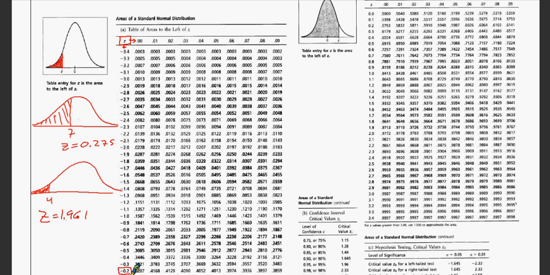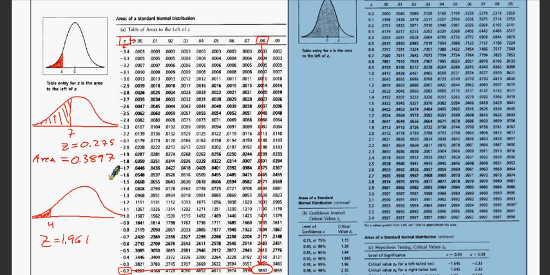So we're going to start over here. Now the hundredths place, well, I guess we're going to go 0.28 because it doesn't go to thousandths. So then we just bring these together. And there's our area. So this answers a different question. What's the probability of getting at most 7 hours of sleep? Well, almost 39% chance. We'll do the same thing for 1.96, right?